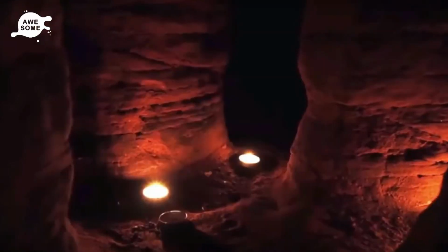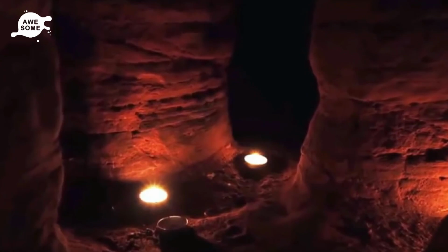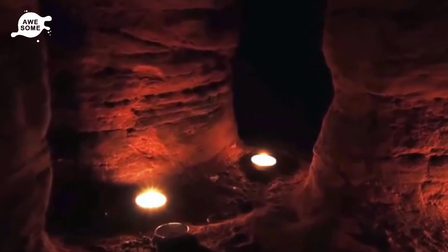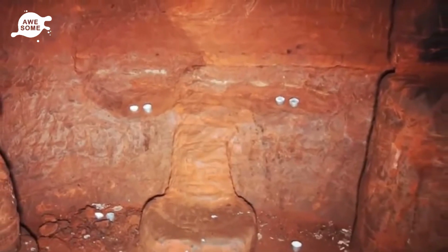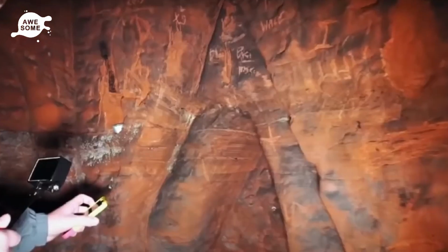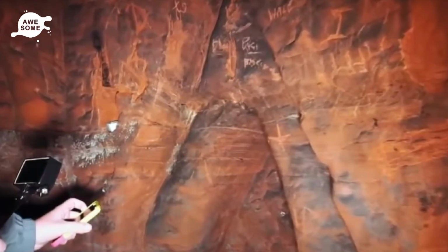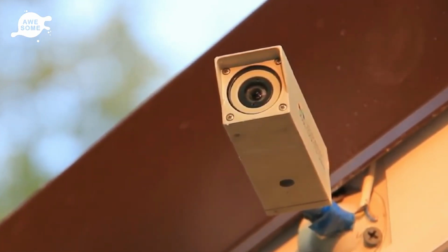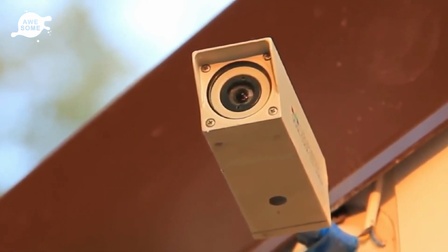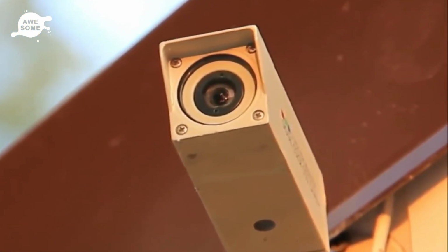People don't seem to realize that this is private property and they are trespassing. It's a difficult one. Publicity just leads to more people trying to get into the caves. Birmingham Live went on to outline the upgraded security measures to which the owners of the grotto had turned. They installed CCTV cameras, fitted stronger fencing, and shut off a path leading to the grotto's entrance.